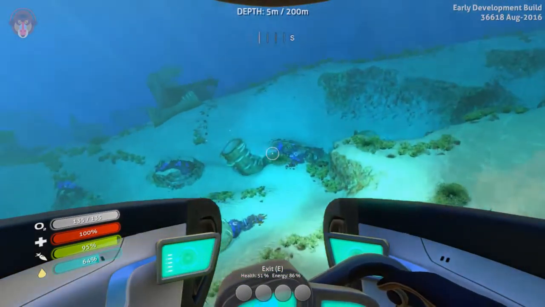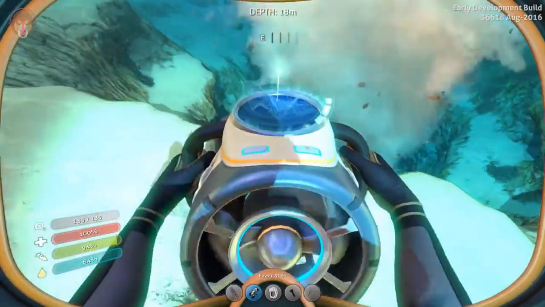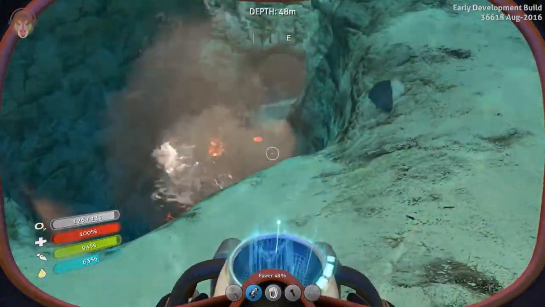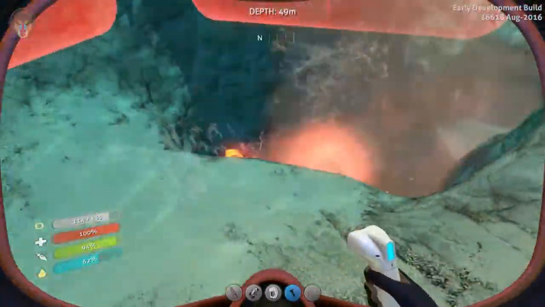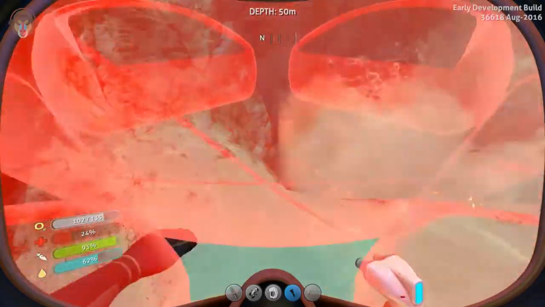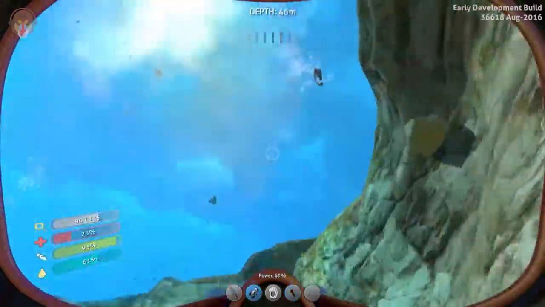Now where, oh, where is... There. There she blows. Okay. Oh, that's a Gary fish. Ooh. Okay, I think this is a good spot. Ow, ow, ow, ow, ow, ow, ow. Come on. Why is it so buggy? Let's get out of here quick.